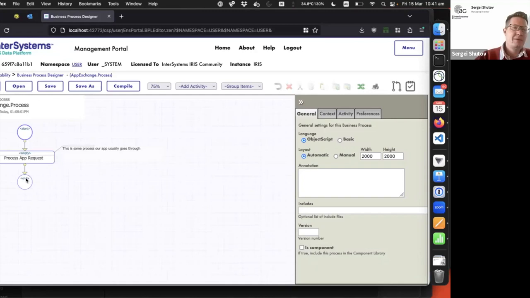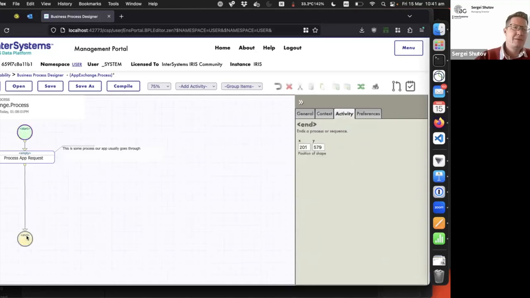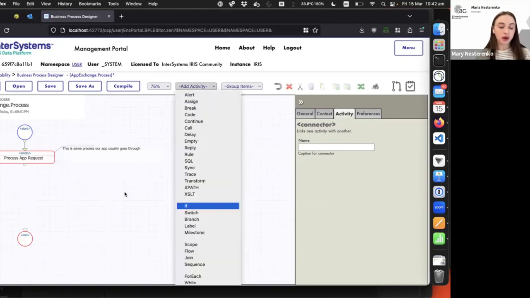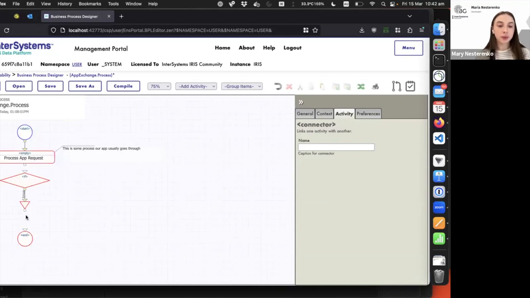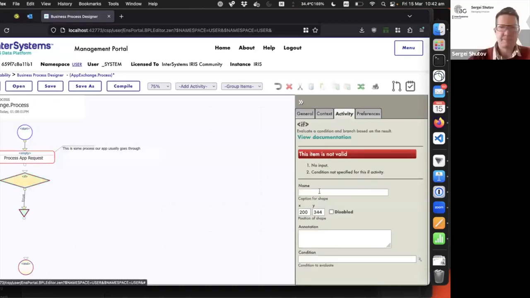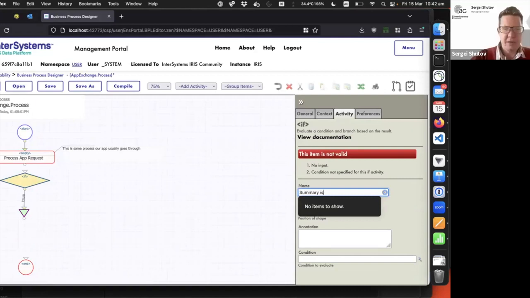And here I want to add a few calls to my OpenAI operation in case somebody forgot to add their summary or logo to their request. So we will start with a summary. First, we need to add a block to check the URL of a repository and the summary field. All right, so I will check if my summary is empty.